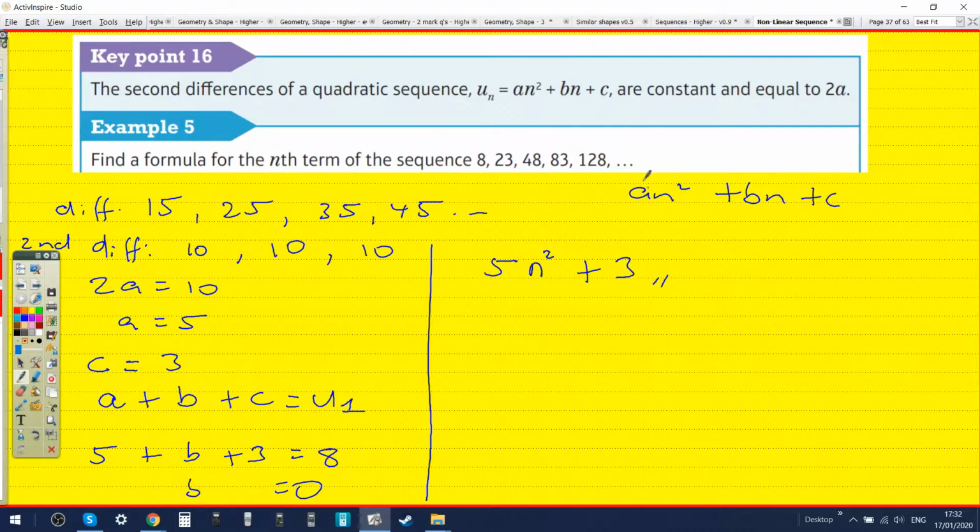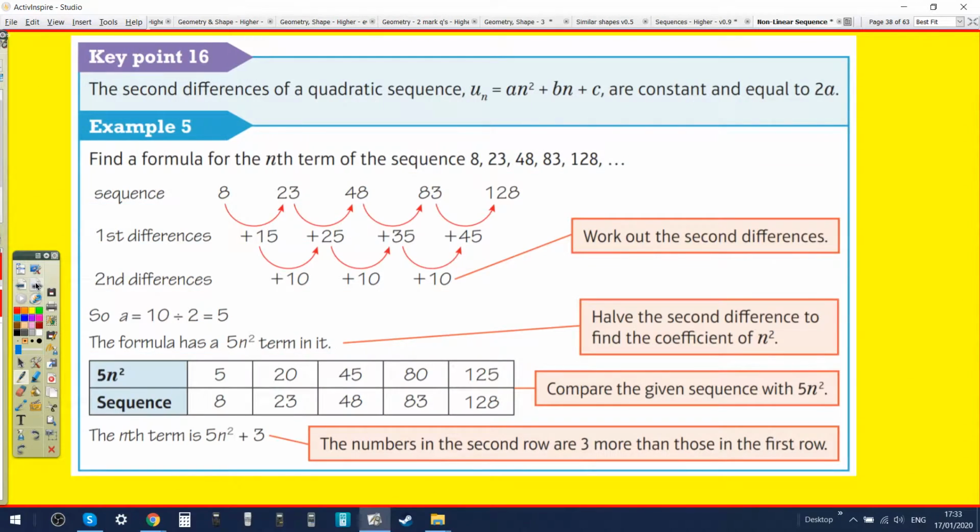Just like with a quadratic, ax squared plus bx plus c, an squared plus bn plus c is always going to be that. What we did the very first time was prove it very quickly: the second difference is equal to 2a, c is the 0th term, and by subbing in 1, a plus b plus c is the first term. Once you know those, you don't need to prove it. Just halve the second difference, find the 0th term, and sub them and the first term into a plus b plus c equals the first term. And you can get it that way.